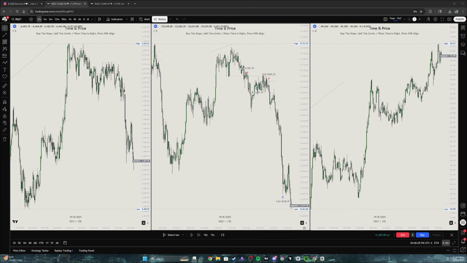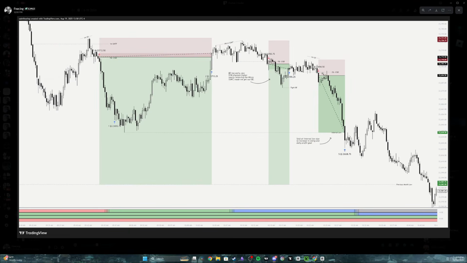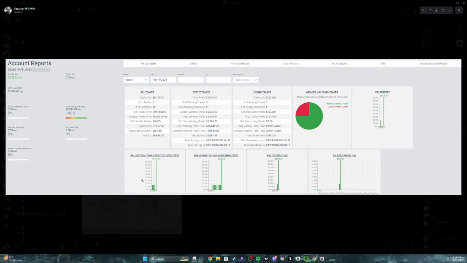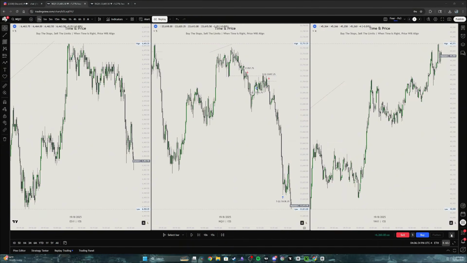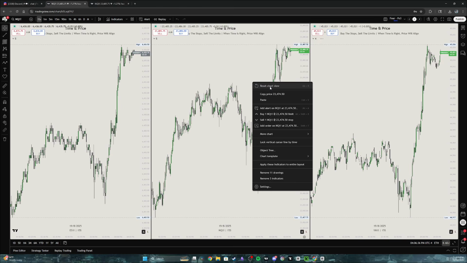Now, the only reason that I had sold early was simply because I had entered with heavier size. My stop loss was smaller, my size was heavier. All I needed to do was target an internal structure low, and at that point, I got all the profits that I needed on a single given day. And in fact, a lot more than I normally need. Anyways, that is overall how I made $6,600 on today's trades. And hopefully that gives you guys a lot more insight in regards to how I find my narrative and bias on a lower time frame when it fades a higher time frame.